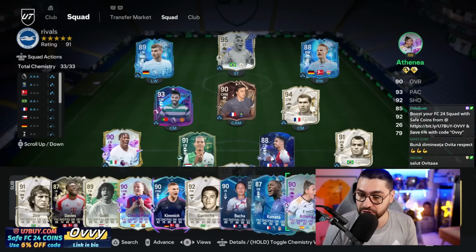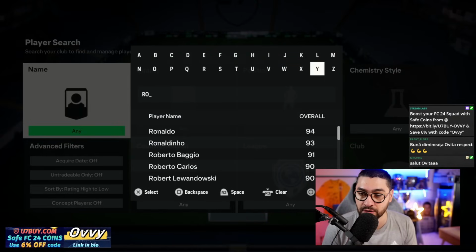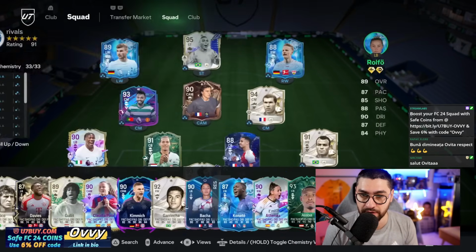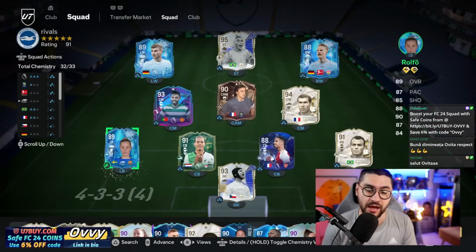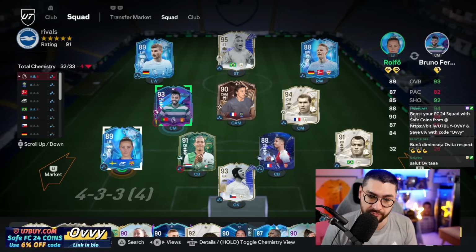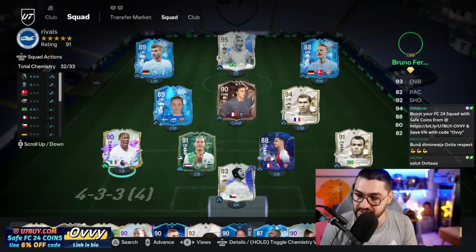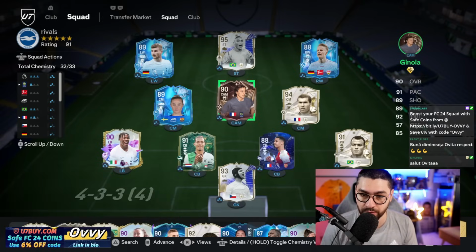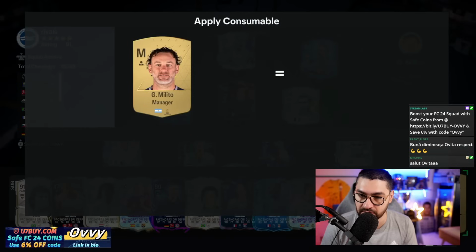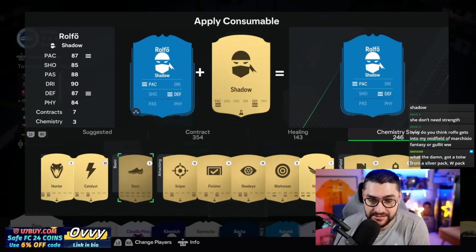Now, Fridolina Rolfo, and let's see how we are going to use her. Personally, in this current formation of mine, I would use her as a left back. But I am sure a lot of people want to see her as a central midfielder. So that's exactly what we are going to do. We need a Swedish manager, right, to get her in full chemistry. And that's what we will do. Okay, shadow on Rolfo. And let's see the stats a bit.